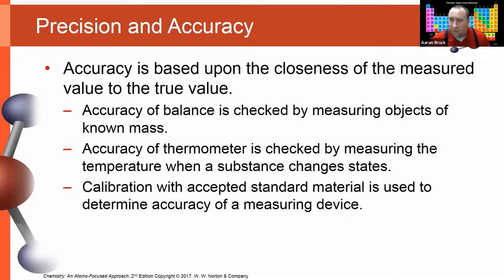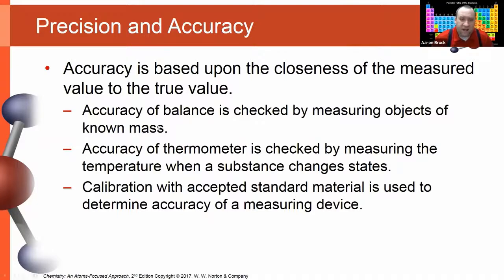Far more random errors, ones where we have poor precision, generally lead to poor accuracy as well. And those are the kinds of things that we want to avoid because we really can't account for them. That's when we start to get into, maybe it's time to replace this balance. Maybe it's time to replace this thermometer. It's no longer reading accurately. It's no longer reading precisely. We just got to get rid of it.